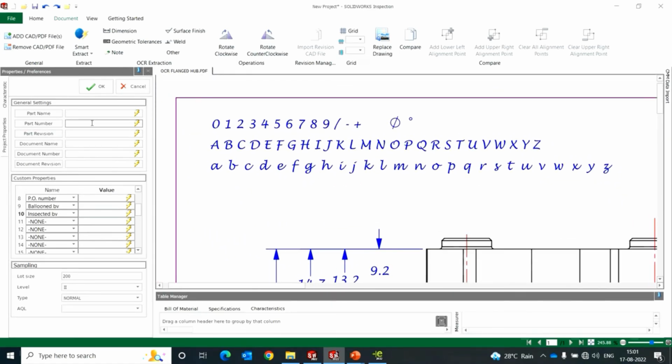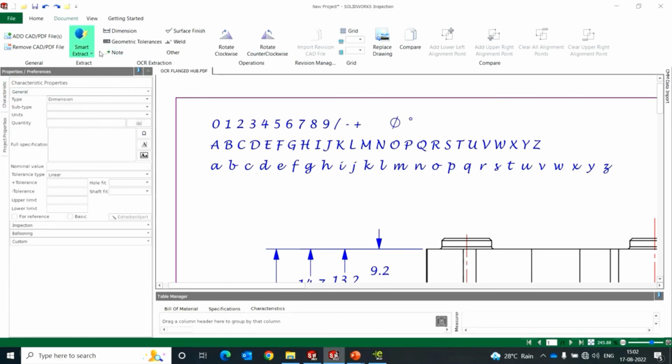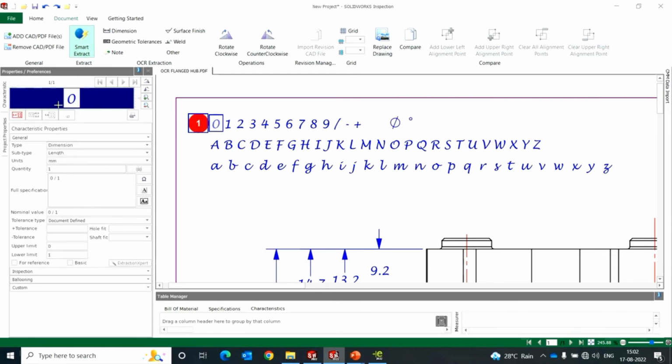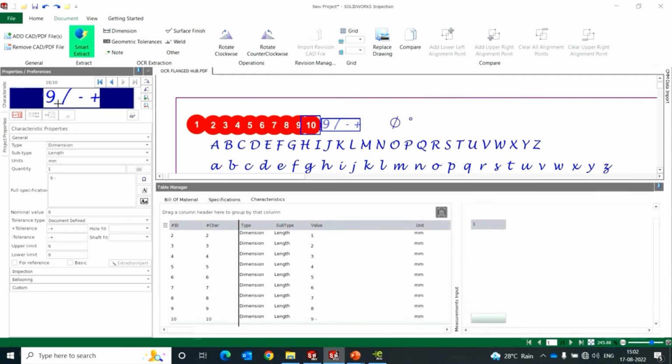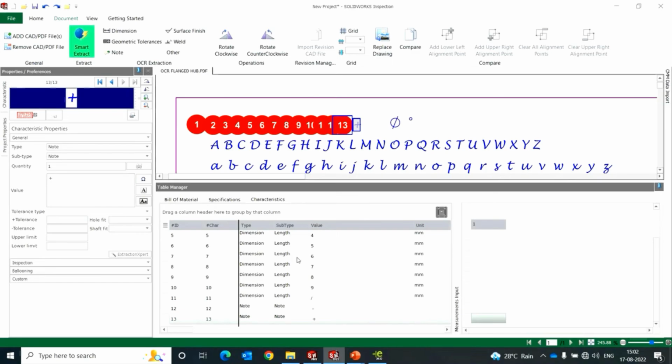So if I want to recognize this character, I can simply select it over here and make it recognize. It already understood 0, so this looks fine to me. And let me choose this whole row by selecting these multiple characters. So let me select this whole row, so it recognizes all kinds of characters like this. Some characters could be specifically recognized, so let me select it over here. Let me choose another characteristic, and let me choose this one as well. So that's how we can recognize these kinds of symbols, right?